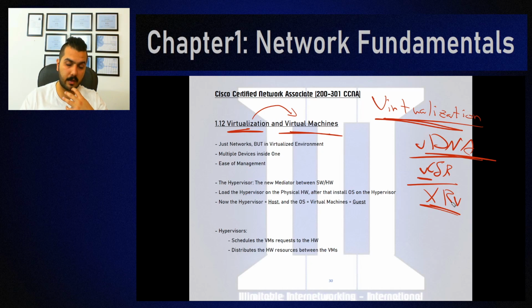Some are available in virtual format, others are not, but most of them are going in this direction, giving you the virtual software of their device with the same services. You will only need some proper hardware to prepare.